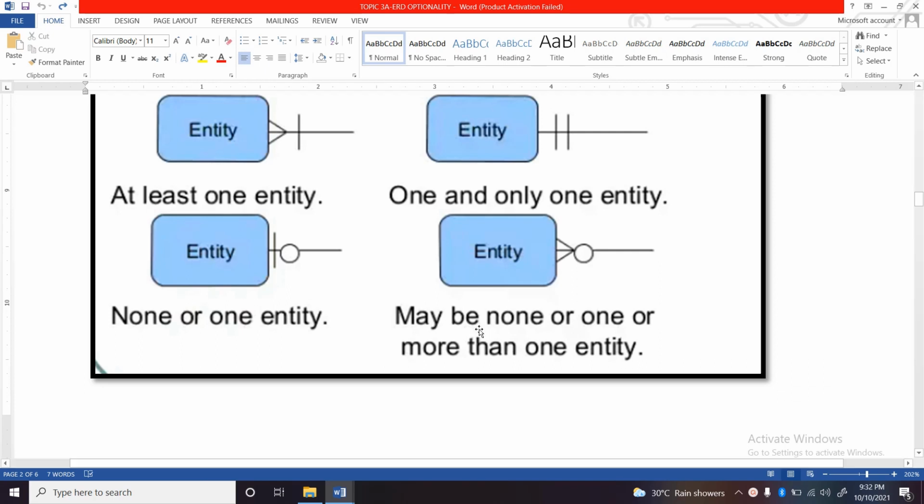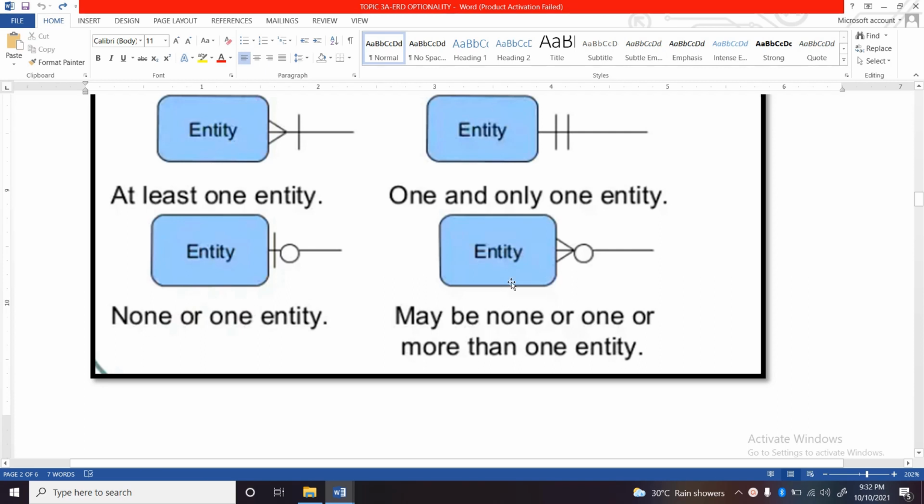So, sabi niya, maybe none, or one, or more than one entity. Kanina, i-compare lang natin dito sa my left, ang nilagay niya lang kasi na option dito is none or one. So, optional or one.